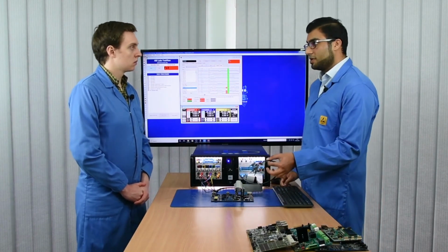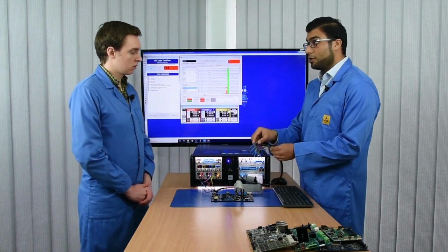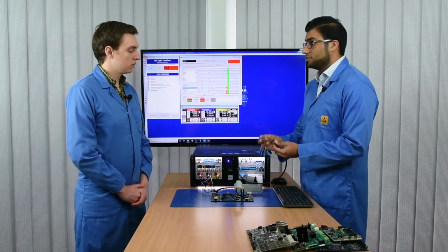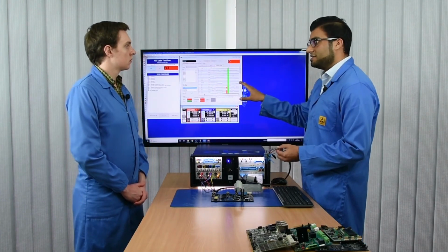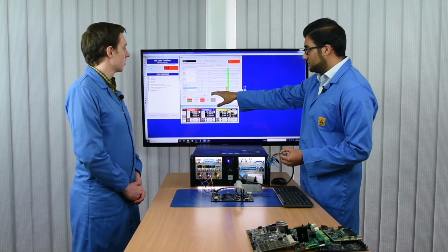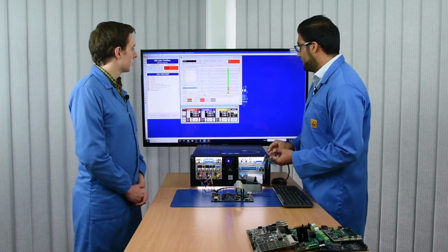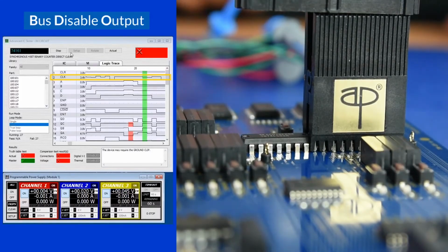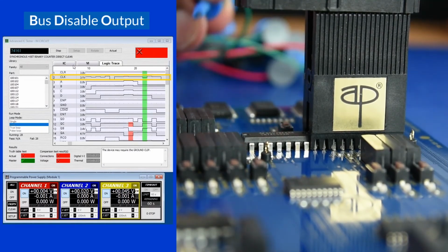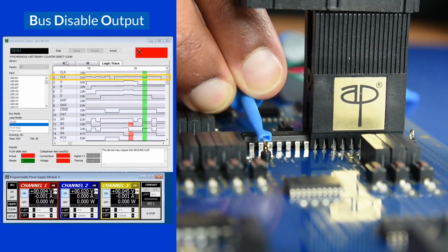So what will we do about that? Okay, as I mentioned, we use a BDO cable. In this example, we're going to send a low signal to disable this clock, to stabilize our IC. As you can see, the truth table is failing, and connection and voltage are failing. So we need to stabilize it before we can do those specific tests. Okay, so if we keep an eye on the test itself. Now that the cable's connected, we will see that everything should pass in a second, just like that.